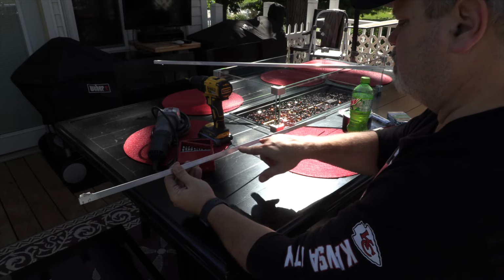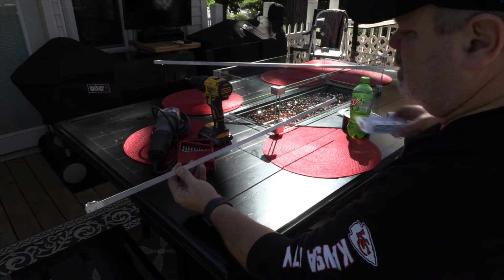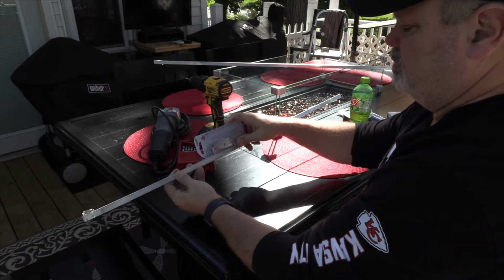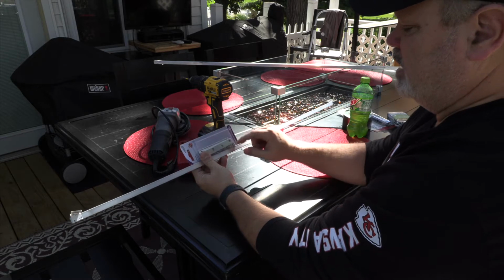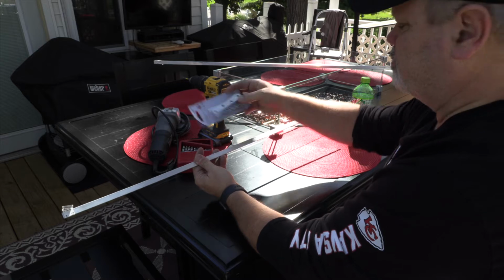is I'm gonna drill some holes on either side of the break. I'm gonna take these brackets, and I'm gonna put this on either side of the break. And I'm not going to use the screws that came in here because those are wood type screws.